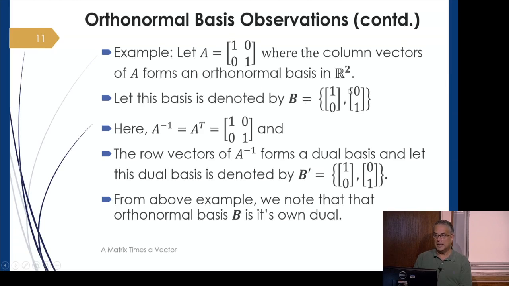And let's now look at it. B is this form, column vector 1, 0, column vector 0, 1. This is the same two column vectors, 1, 0, 0, 1, although in this case, it's the rows that form the basis, the dual basis. And what is striking about this, and useful to just remind ourselves, they are the same. So it's a general statement, but we certainly note that through this example, the orthonormal basis B is its own dual, because B and B prime are identical. So a nice property of orthonormal basis is this fact that duality, in the sense that we defined it, leads to an identity relationship. By that I mean the two forms are exactly the same.